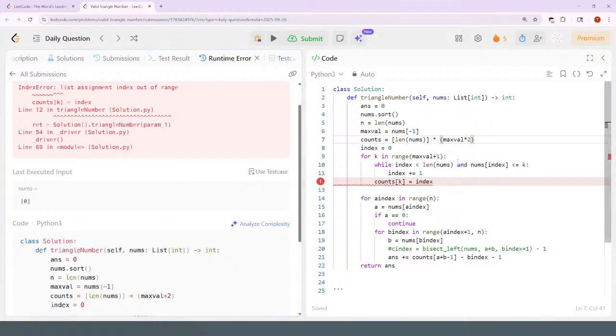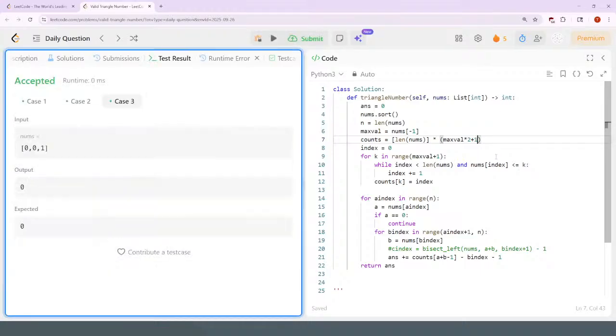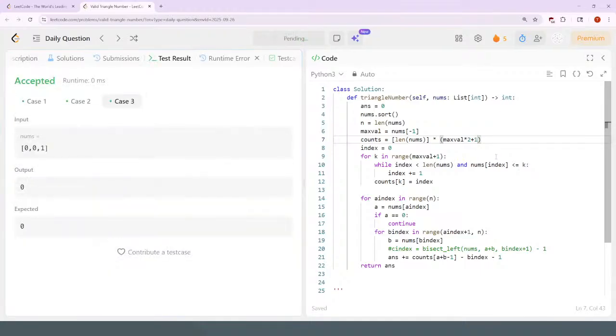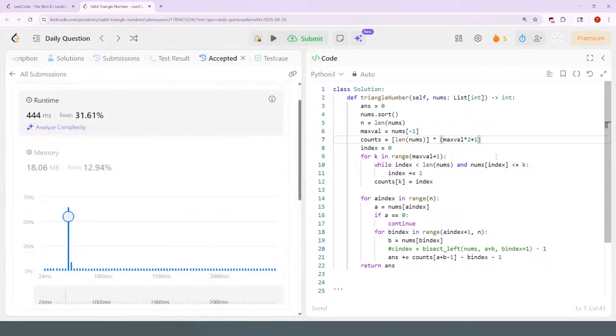Doesn't work. Maybe max value times 2 plus 1, because there's 2001 before, right? Okay, doesn't really make much difference.